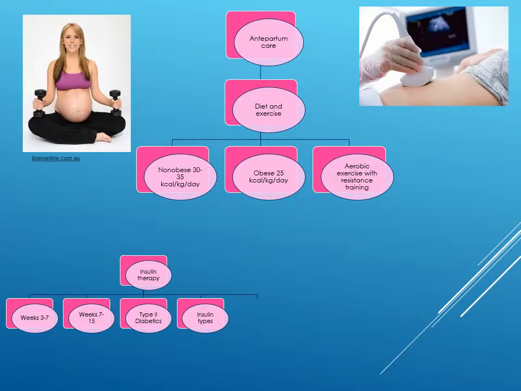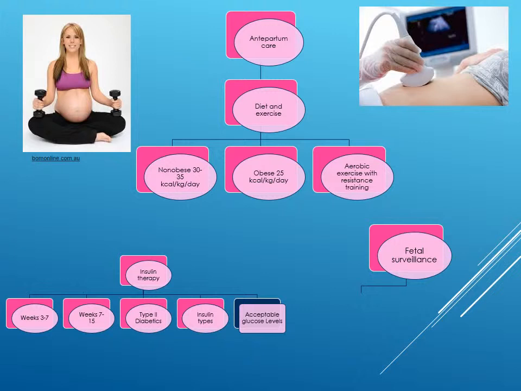Acceptable fasting glucose levels are generally between 65 and 95 milligrams per deciliter, and 1 hour post-meal levels should be less than 130 to 140 milligrams per deciliter. The woman should be taught to report episodes of hypoglycemia, with a blood sugar less than 60, and hyperglycemia, with blood sugar levels greater than 100.